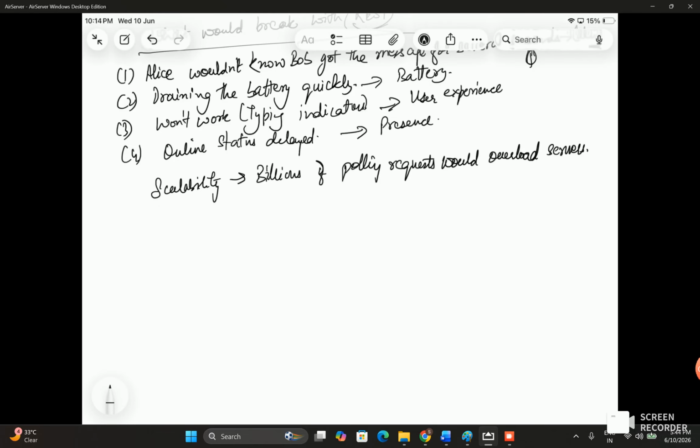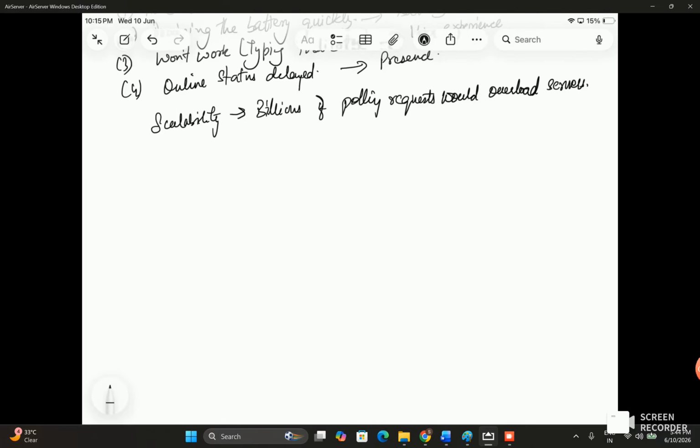Then there are some additional WhatsApp features enabled by WebSocket. Call signaling: voice and video calls use WebSocket to establish the connection. Then group chat, broadcasting to multiple users instantly, status updates, photos, disappearing messages, media delivery progress, message reactions, and synchronization across devices, that is multiple phones with the same account. Now let's start with the last one.